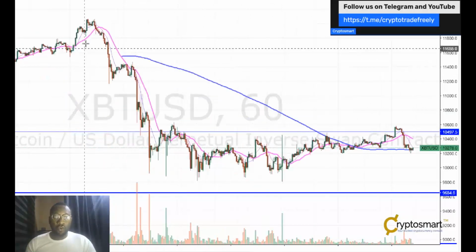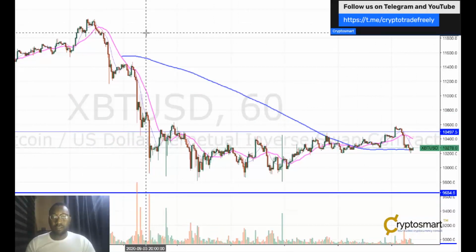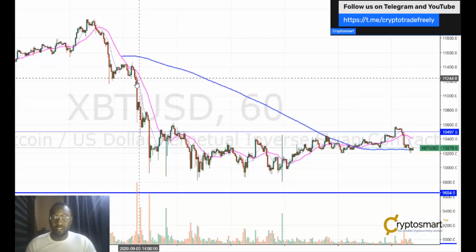And how do you know the price is going to dump, and how do you know the price is going to go up? Now from the slide I shared with you guys on the WhatsApp and the Telegram group, there are a lot of candle indicators for candlesticks there, but tonight I'm only going to be talking about the shooting star, the doji, and the hammer, because those are scenarios. Once you see them, they are indicators. A shooting star is an indication that the price is definitely going to go down.